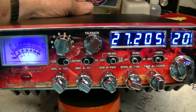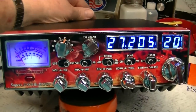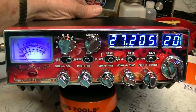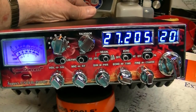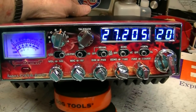The switch closest to the heat sink is your amp switch. With both bats down, they're both off. With a bat up, like that, the switch is on. So to turn your amp on, the switch closest to the heat sink, you pull it up. All right.